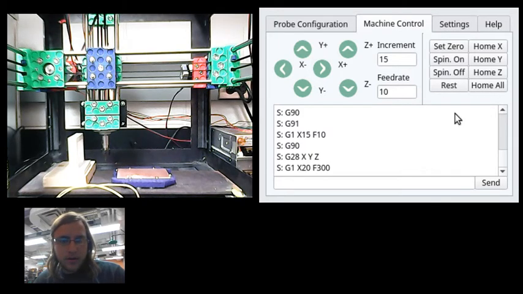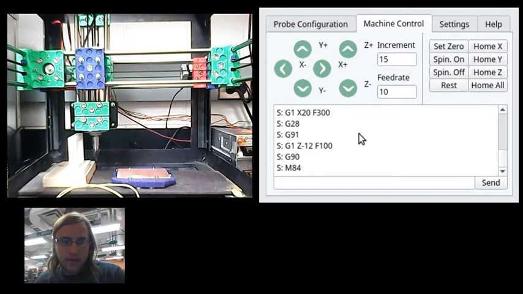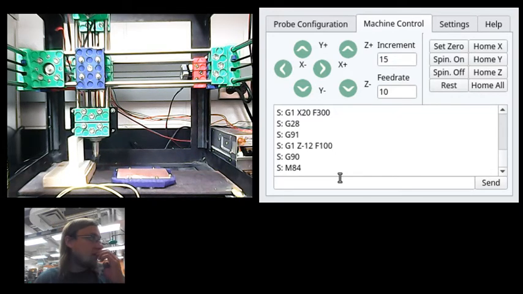So I guess let me show you the last thing, which is the rest. This is what you're going to do when you want to turn off the machine. So you just click the rest button, and it's going to home, and then it's just going to sit down. And this M84 command right here actually turns the motors off, so you know that it's going to rest right at that spot. There's a little bit of a thud, but it's very minimal, and so there's not really any damage. And so now you're okay to turn off the machine.